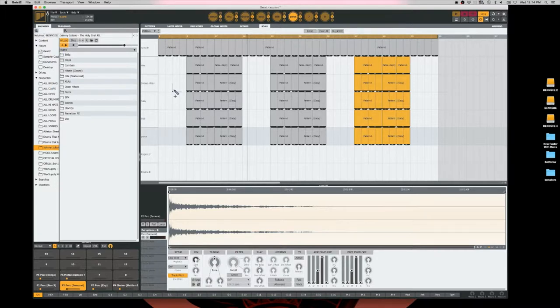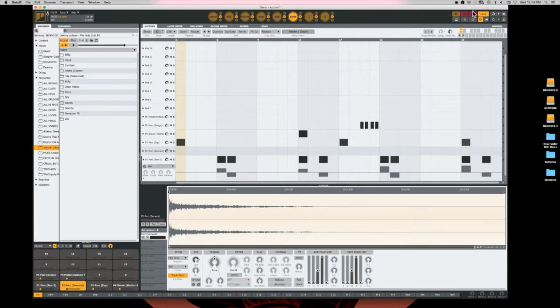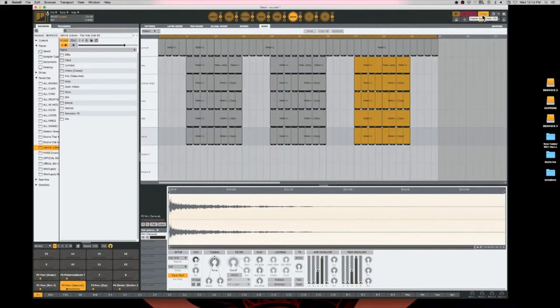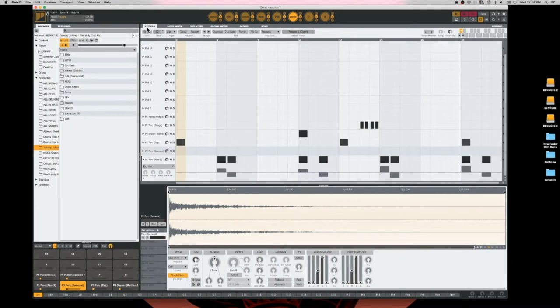So for this song, I started doing that with my keyboard, and it works. Let me show you exactly what I did, just to break it down. I'm going to put it back in pattern mode, and the way you do that is there's a little button over here that says song and pattern. You just click that, and if you go to song, you'll see that it grays out. All right, so back in pattern mode.